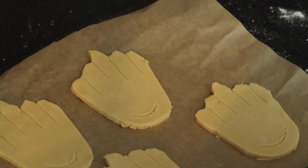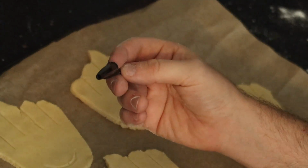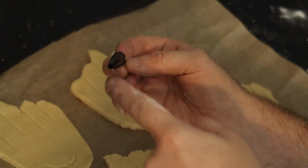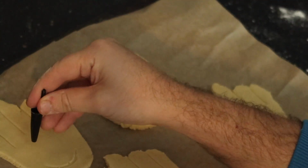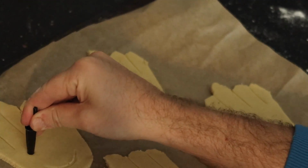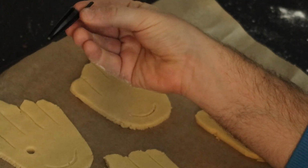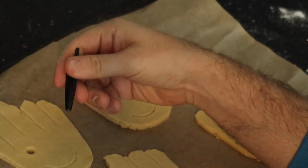Normally I had one idea, which I'm going to give a go, but if you have a pen, literally just the top of a pen, my camera's not focusing, there we go, literally the top of a pen, which is just this bit here. I'm just going to make some little lines. Something like that, that kind of works.